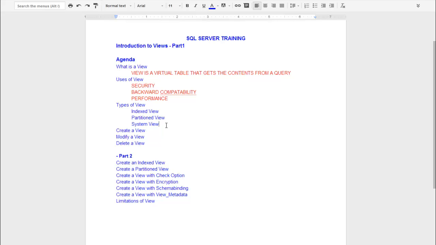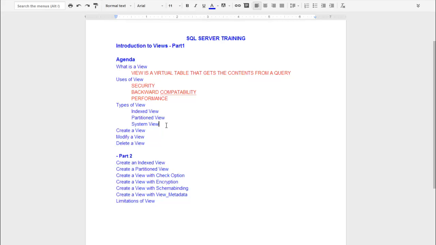So why do we need these system views? These system views will be used to pull all the metadata information of your database. Let's say you have created a database and in it you have created 10 tables. All the table names, the columns inside the tables, and the column data types, all this information is called metadata, and this metadata is saved in a database called the resource database, which is a read-only database, and we don't have access to that database directly.